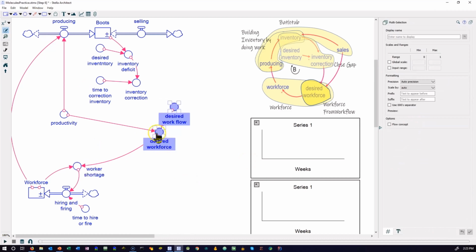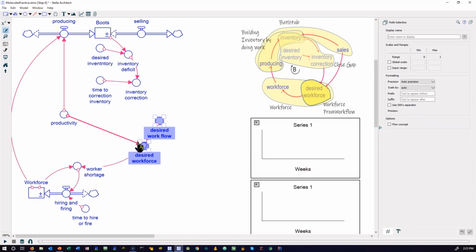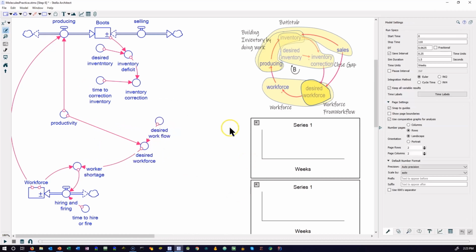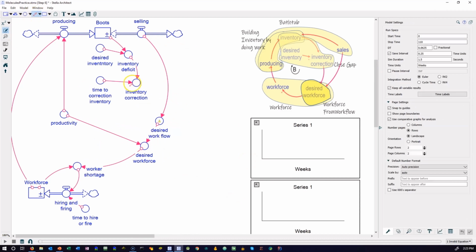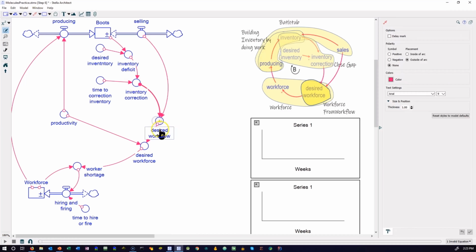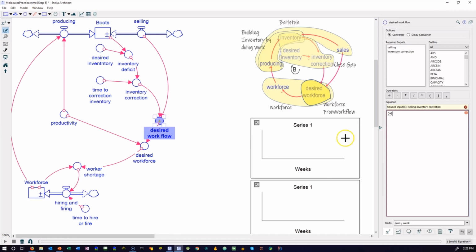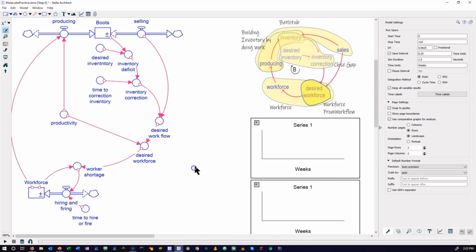Okay, now the desired workforce, as we just said, comes from sales, as we explained before, and from the inventory correction. And here we do have to put in the equation because this was previously a constant. And so this is just selling plus inventory correction. Okay, there you have it.